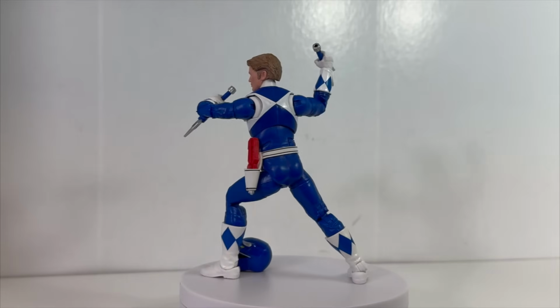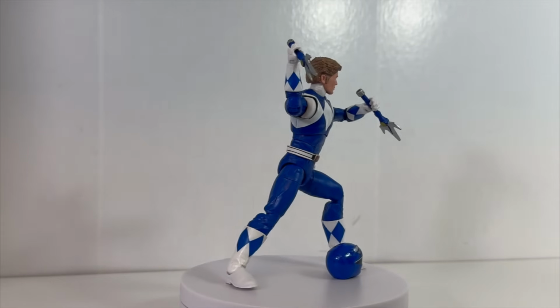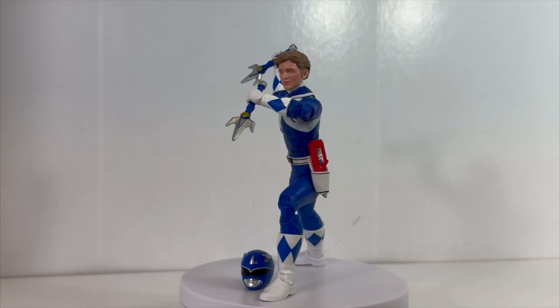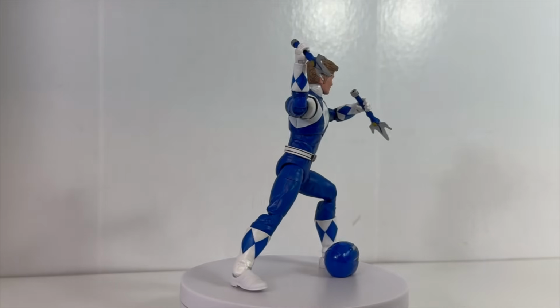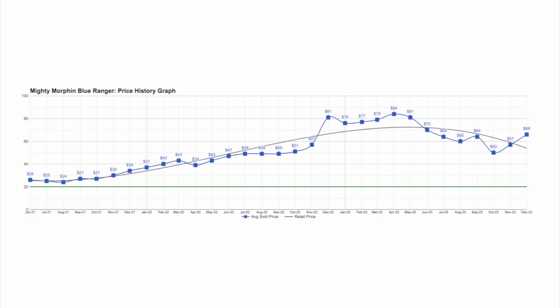But the Remastered Blue figure, the reason why I put him in my top 10 is because it's a really good improvement over the previous releases. Now, the other ones kind of had, I would say, sort of marginal upgrades, like with black and with pink especially. Green and red were a whole little fiasco there. But for blue, at the time that the remasters were coming out, the original blue was the hardest figure to get of the original team, technically, because he had just become the most expensive on the aftermarket. So to have another one on the market was great.